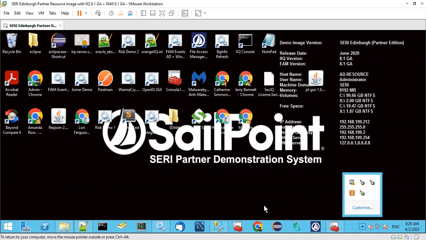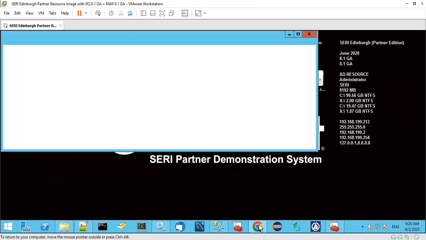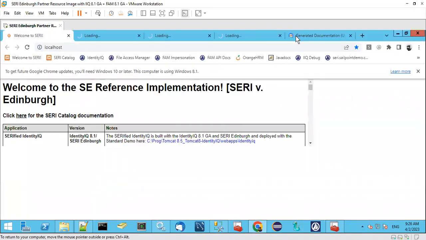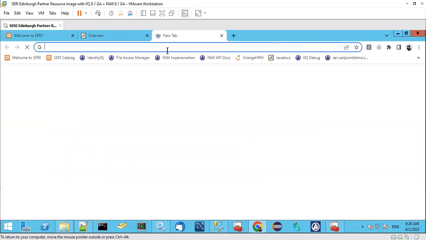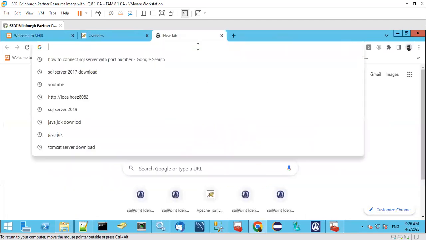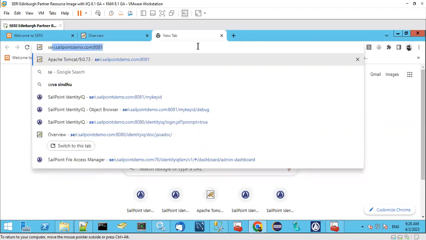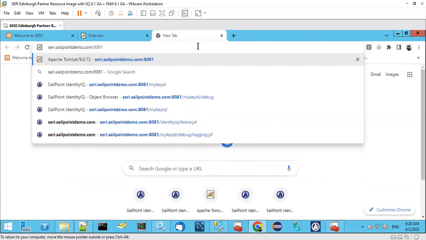Yeah, Tomcat is running. Now try to log in. What is the port number we have given? 8082, default. I think 8082.